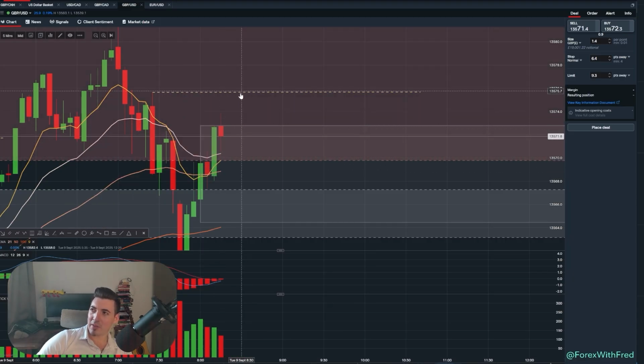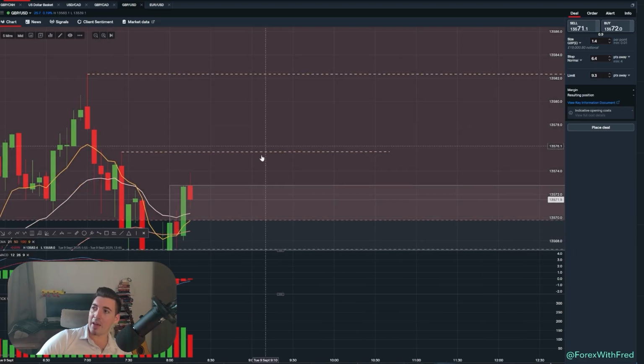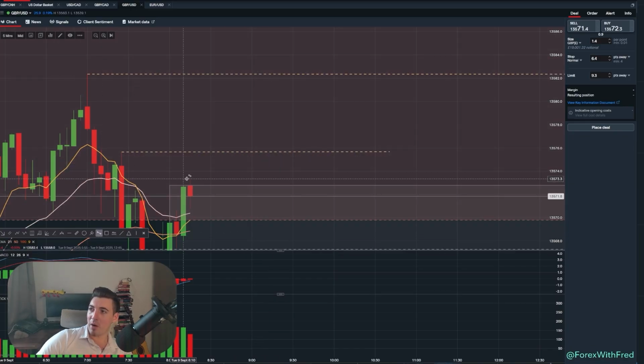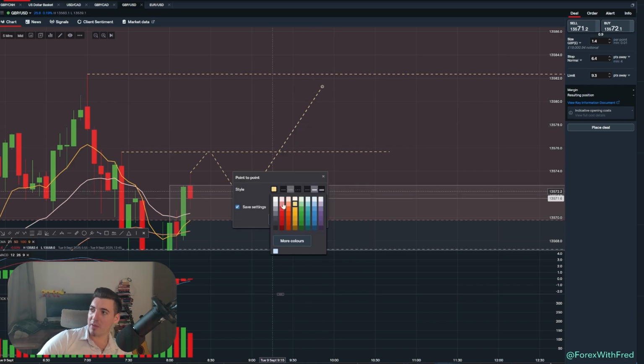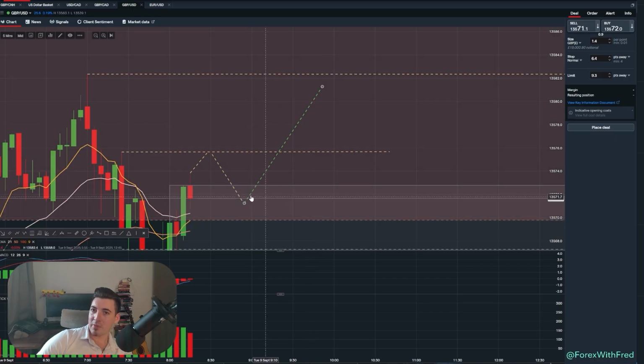And that, I'm guessing, is going to be a reaction back down here for a potential retest, before seeing it head on up and hopefully surpass or reach this previous high. So we may want to wait for it to go up to here, and then it will likely come back down to maybe here, and then we want to try and go long, and we want to profit from there. That's kind of the profit we want, right? I want to try and target that.